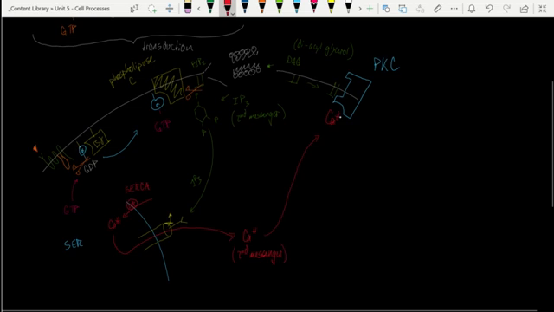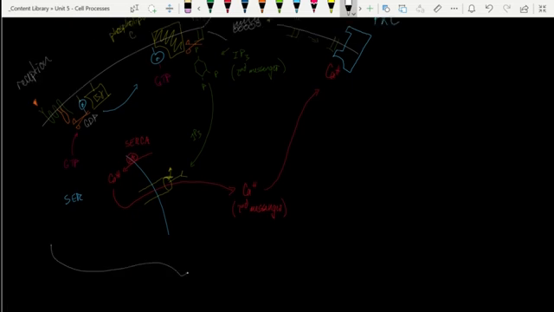So again, we see the idea of reception, transduction, response. And of course, the response is going to be dictated by whatever cell we're in. If we're in the heart, for example, it's going to be different. If we're in kidneys, whatever we're talking about, the response is going to be different. But this part of the signal transduction pathway associated with G protein coupled receptor signaling is always going to be consistent.